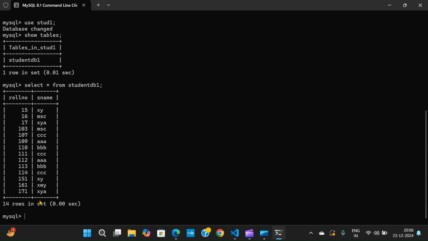Now I want to print this particular table in forward direction and reverse direction since I am using the scrollable result sets. So when you talk about result set, it is a temporary space or temporary memory where you can store all the records whatever you have been extracted from your actual table. So now by default the pointer will be here above the first record. The result set pointer is above the first record.